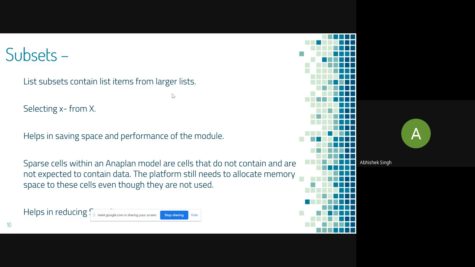How to create that, how to use that, and the other advantages and the concept of sparsity we are going to take up in tomorrow's session. Okay. Meanwhile, you can continue practicing a number list and a hierarchy list. Try to create a hierarchy with 4 different levels, and try to create a number list. Let's see if you are able to do that, or if you are getting stuck in any of the steps involved. If you are, just let me know. We are going to discuss that in tomorrow's session.